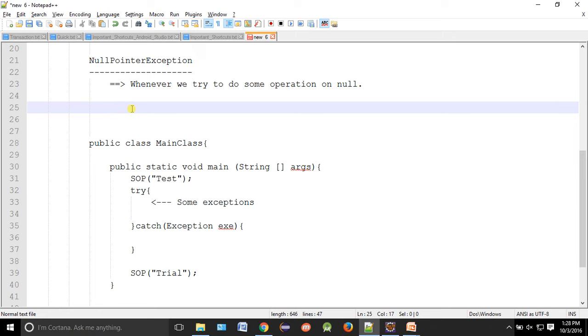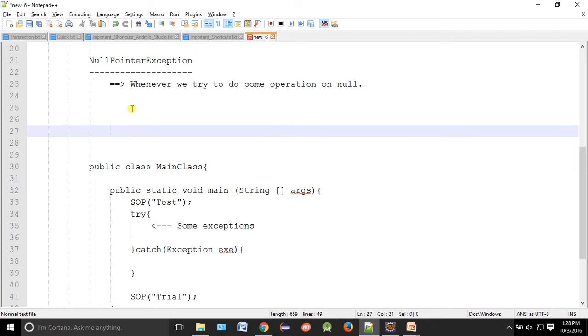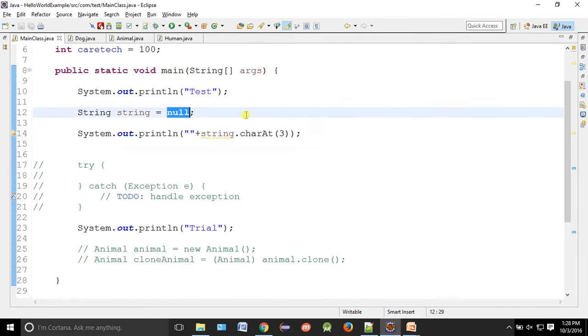Now this is a null pointer exception. What should the output be? L. Test, then L, then what is the last one? Try.